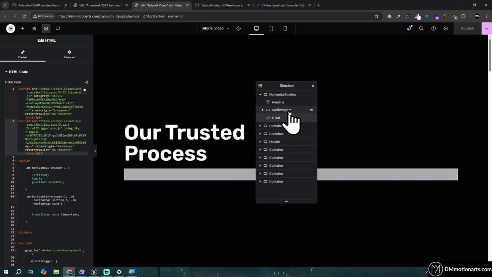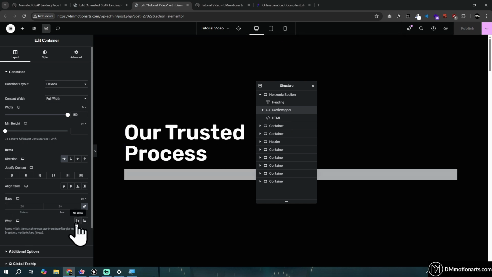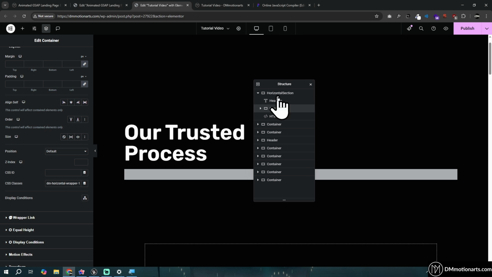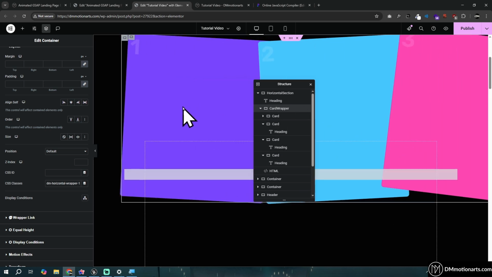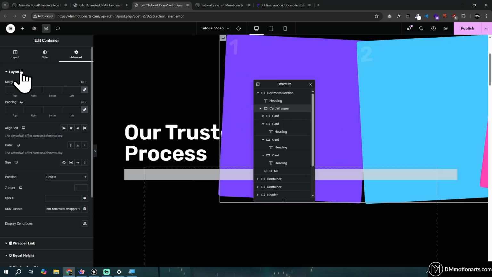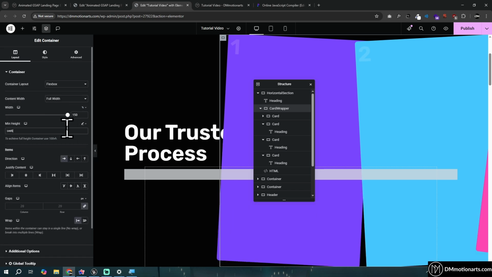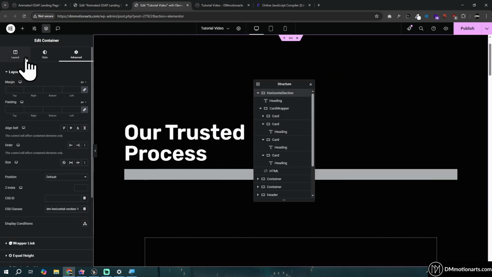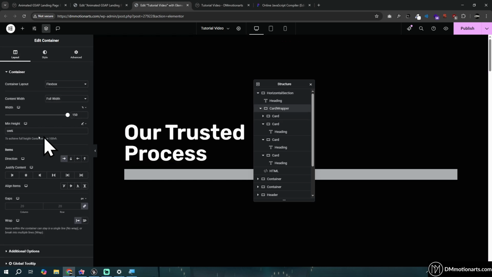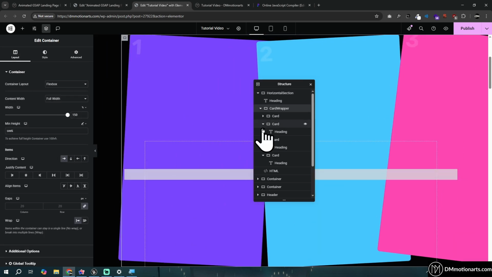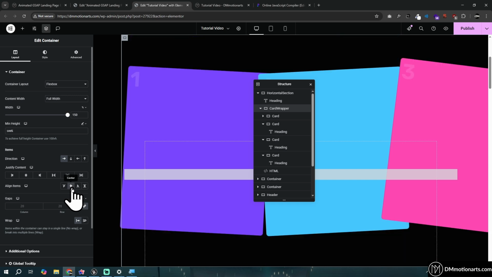So what's happening? Let's see. In our card wrapper, let's make sure wrap is set to no wrap, so it goes left to right without wrapping. So here's one thing I want to do. I can actually see the card wrapper around here, but we will select it, go in here and set this to be 100% so that it is basically 100 VH, because when you use absolute, you could use 100% and it will take whatever the parent size is, which is 100 VH, right? Because this is the parent, and then we have minimum 100 like this. And then I can set this to center like this, and everything would be normal now.